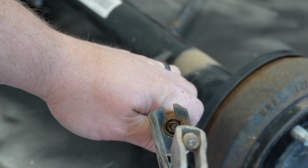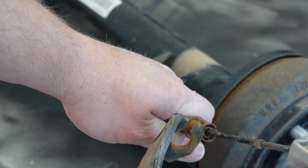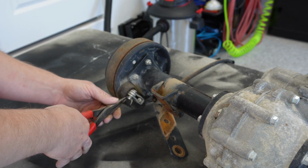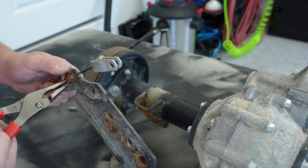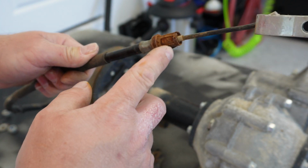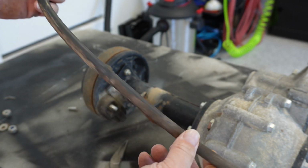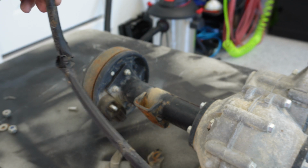So you see how that works? When you push this through the bracket, then those fingers expand and hold it in. Now this one I cheated a little bit and actually broke one of the tabs off because it was kind of bound up. And the reason being, I'm actually replacing these with new cables from 10LOL.